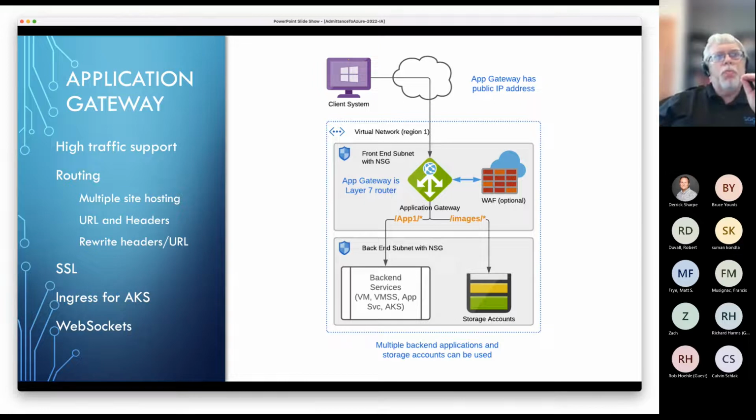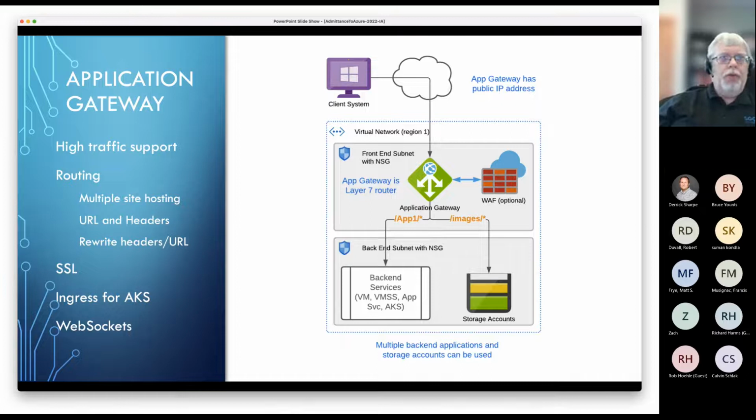Now, one of the things you may want to consider is adding internal certificates between your backend server and your application gateway so that they use mutual certificate authentication. And I saw that you have a Zero Trust seminar coming up.